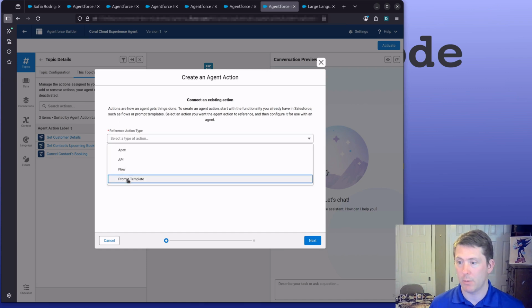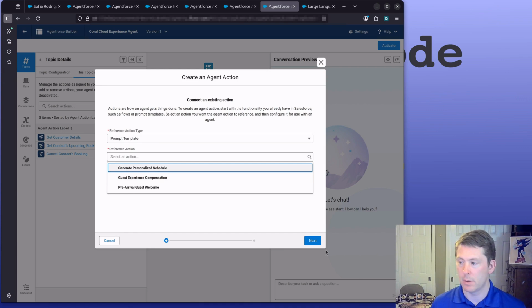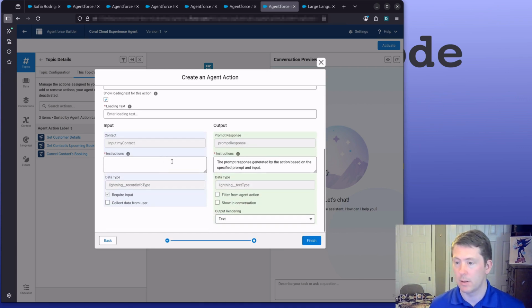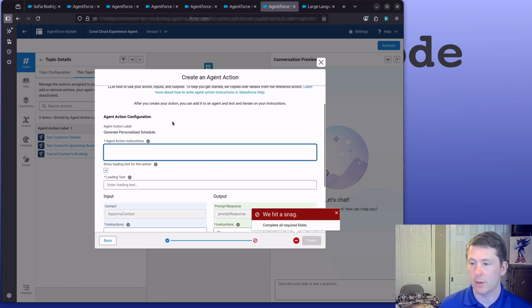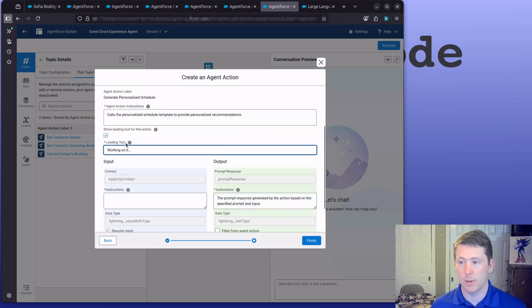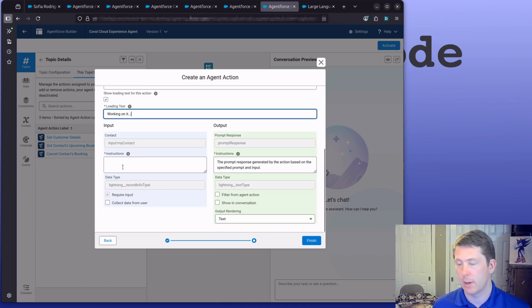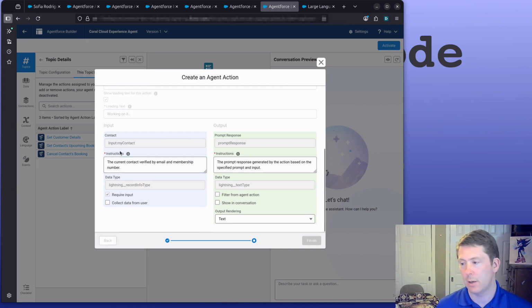This will be a prompt template action. Click next. Provide agent action instructions. Have a custom loading text for this. And then click finish here.